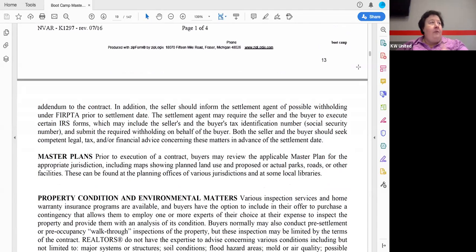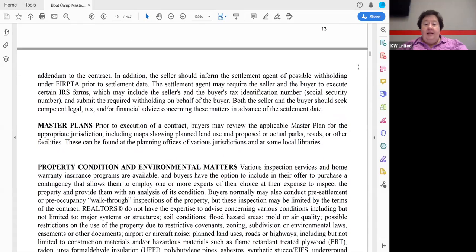So the seller has never paid taxes on the property because they don't have a tax ID. Because they're foreign, a lot of foreign entities will get a tax ID, and while they own that property, they will pay all the taxes they're supposed to, especially if they're earning income off of it, right? Like if it's a rental property. But if they don't do that, then before they get to sell it, they have to pay the piper, basically, the Internal Revenue Service, the United States.